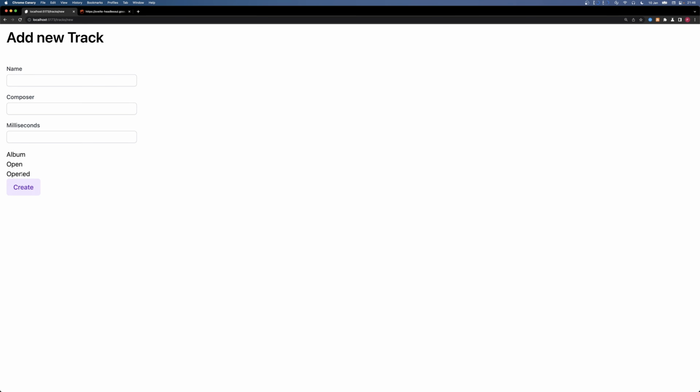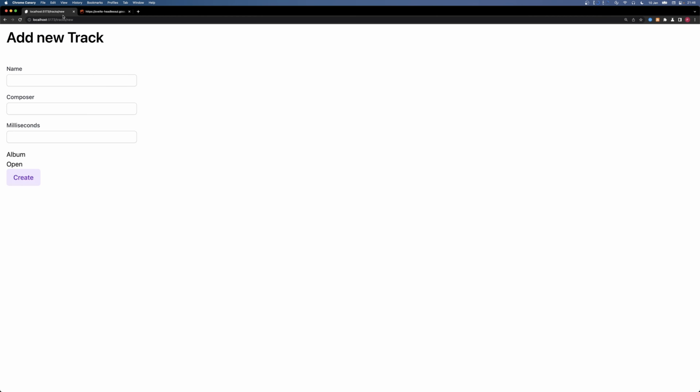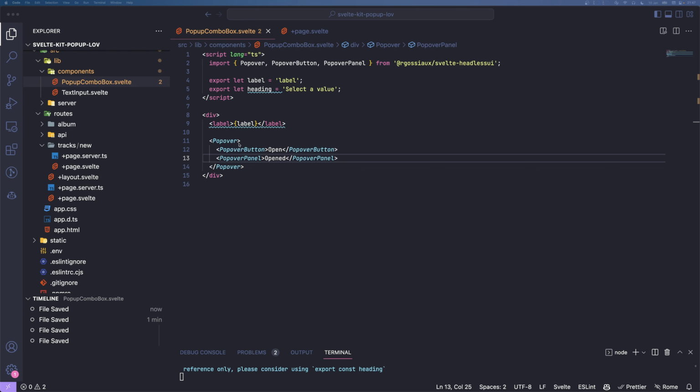Note that as it is now, it's not really floating, so it's not above the content because we haven't added any styles. As I told you, this Headless UI library is unstyled, so you have to style it yourself, and we can do that simply with CSS, but I'm going to use Tailwind CSS for that because I like it.